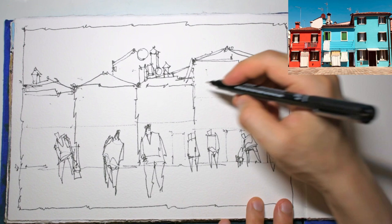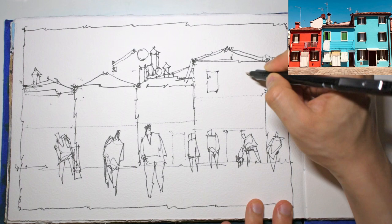So let's put some windows in, squares. Let's just get them in. 1, 2, okay.